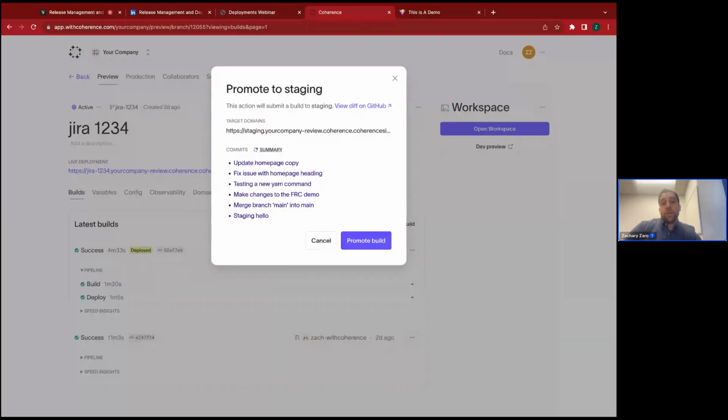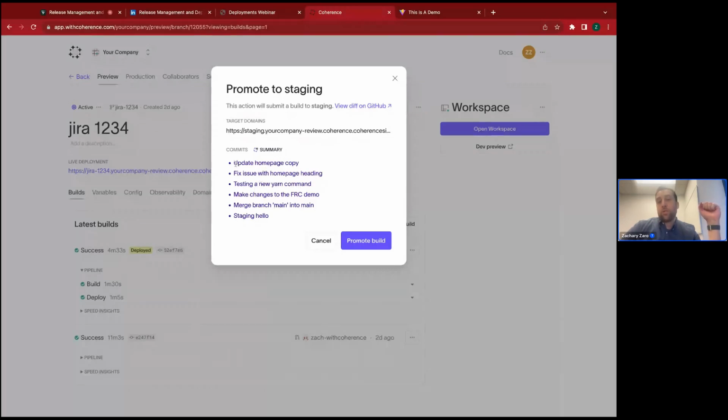This is generated with GPT, and the idea is this can sort of be release notes. If I wanted to say to somebody in Slack, here's what I'm pinging to staging, just a heads up, this would give me a head start on doing that, right? I might still want to tweak what yarn command I did or what these changes were. Some of the changes here are very generic, so AI can do a better job if they're more realistic.